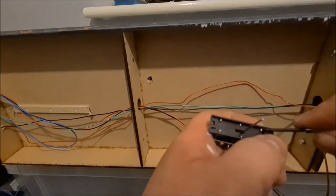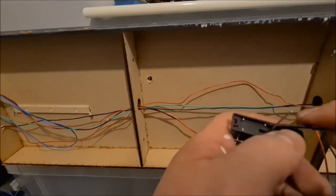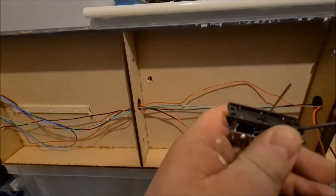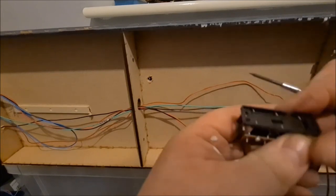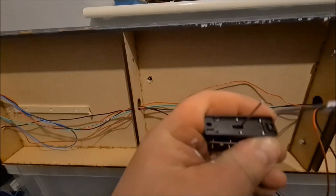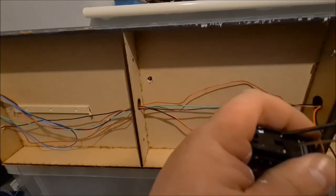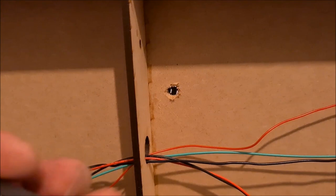So what I do then is just bend the metal, just so the point can't fall out. My fingers are in the way here. I'm trying not to stab myself with the screwdriver while I'm doing it. So, like that. Right, so our point motor's ready.